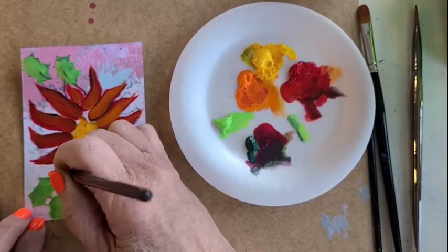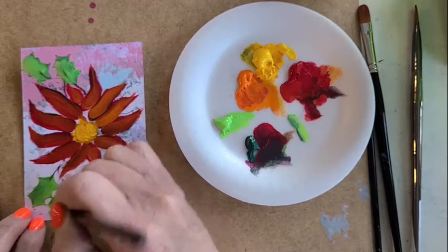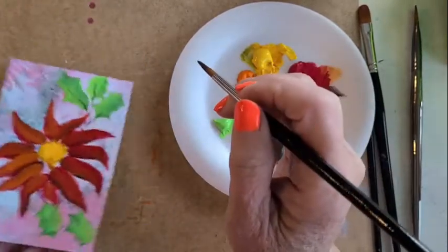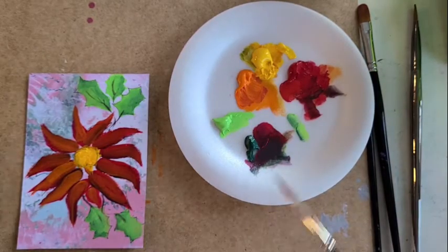See, they don't have to connect. They just need to know that they came from somewhere. And I'm gonna bring that one out a little bit more because this is the top of our painting and we want the eye to go up. Now, is that not adorable or what? I think it is.